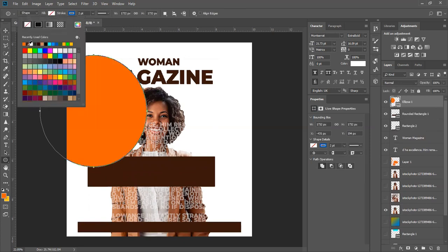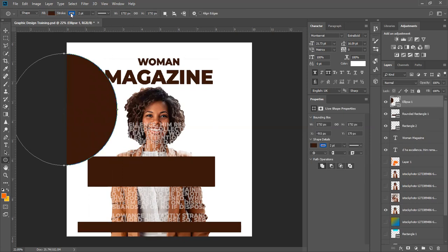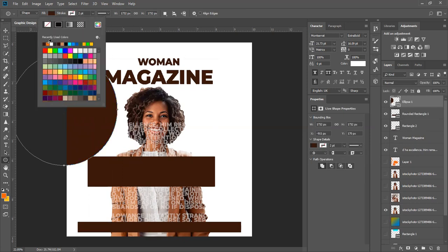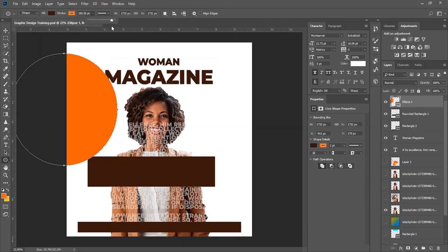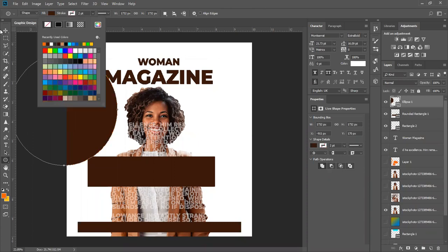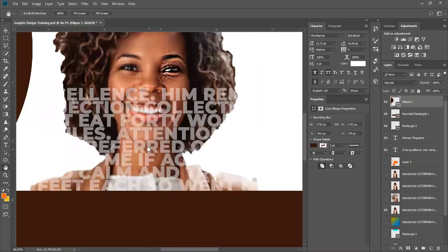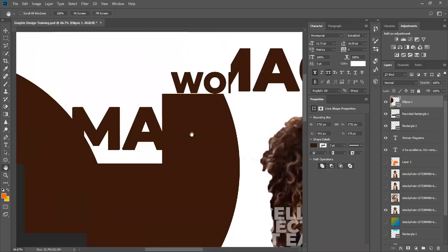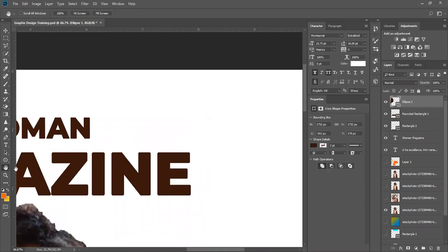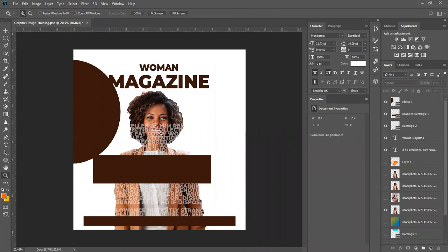You come here and fill it with color, and take away the stroke here, or put a stroke here, increase the stroke here, and change the color of the stroke. Right now, you just take away the stroke here. So this is the move tool. Probably you have it like this, and then you are able to drag. The shortcut is basically M. With the space bar, you can use the space bar like that, and then you can drag it. This is also the zoom tool.